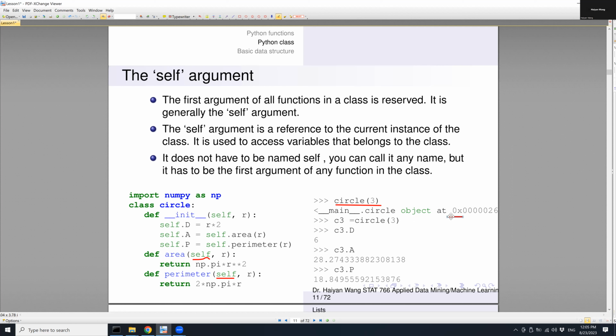And if you want to see the properties of it, you can use dir with the c in parentheses, or otherwise you can put c3 equals circle 3, and then you see .d, this is the .d part, and .a is the area part. d is for the diameter, twice the r, and then .p is for the parameter. Okay, so that's for the class, with this self argument needed in all the functions defined in a class in order for this function to be accessible for the defined object of this class.